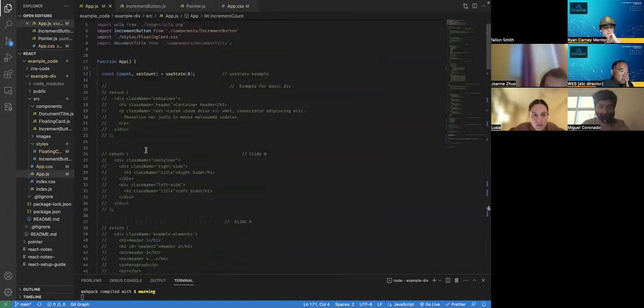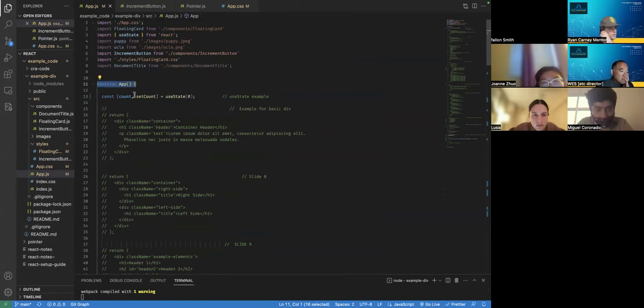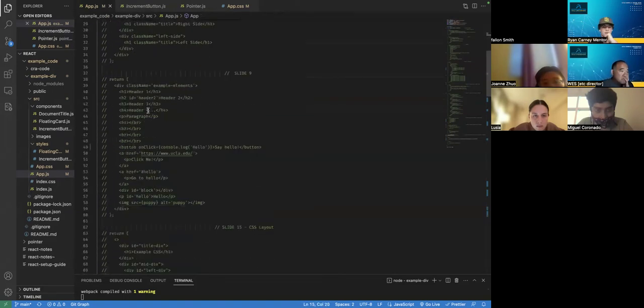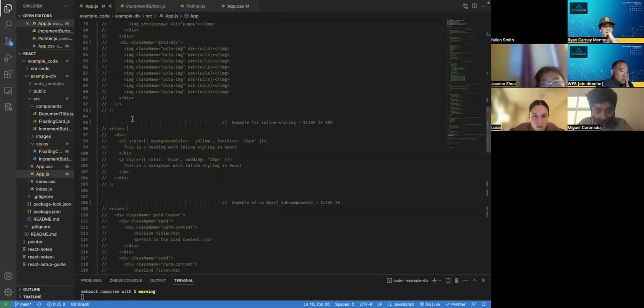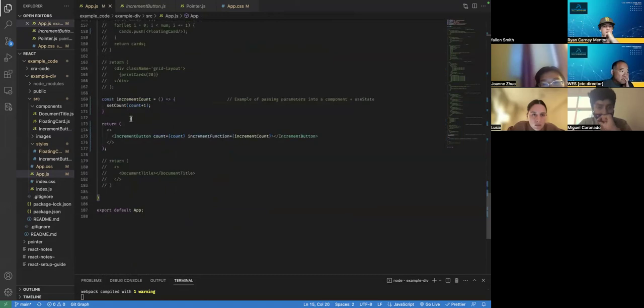Basically, in my actual app component, the normal app component that I have, I have declared this count as a useState, or a state variable. So then our increment button ordinarily wouldn't know anything about our app's count value.